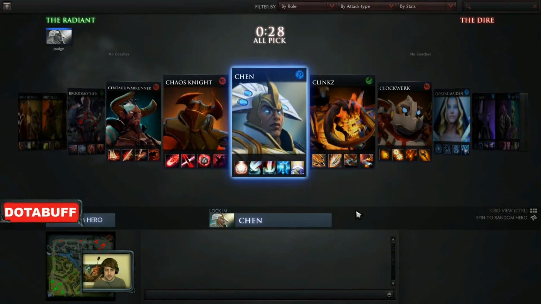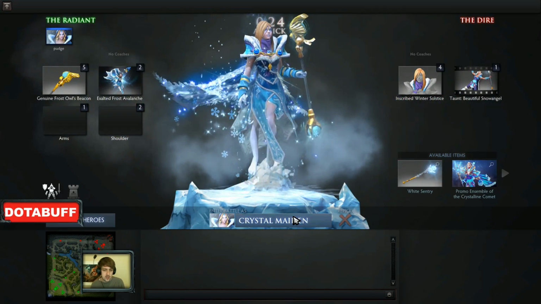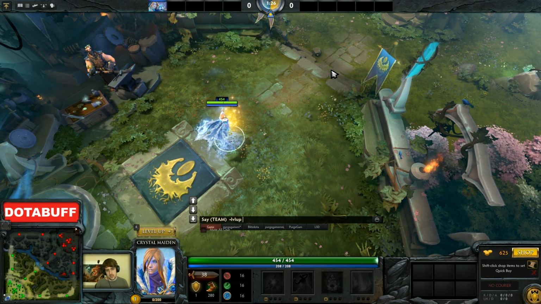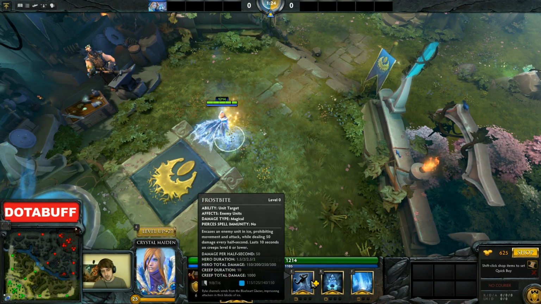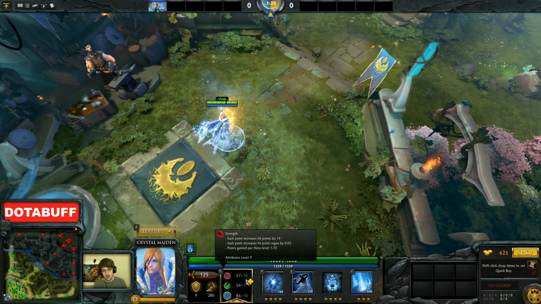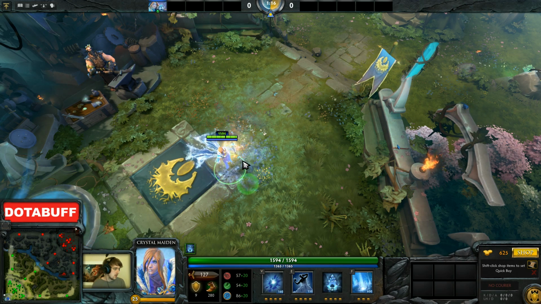I'll just pick a really strong support hero like Crystal Maiden. I've enabled cheats. I'm making a custom lobby here and I'm hopping into the game. So first things first, you want to be leveled up to max. Well, you don't have to, but you want to be fairly strong so you can kill neutral creeps really rapidly. That's the first thing. And the next thing is that you're going to need to learn a few commands.